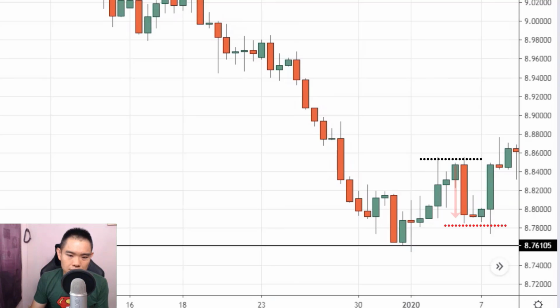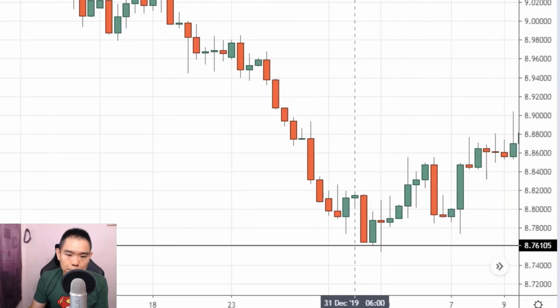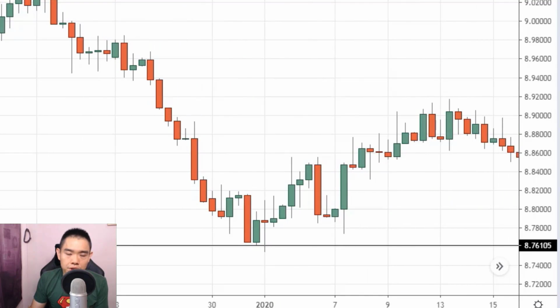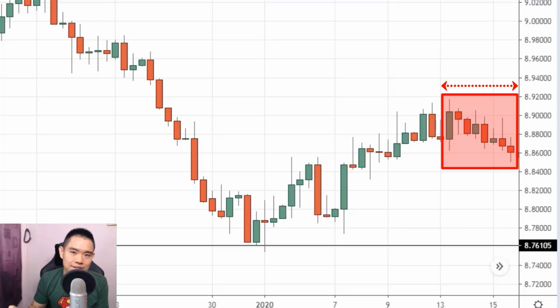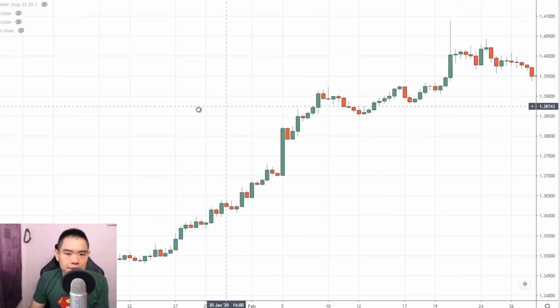If you look at the size of this bearish candle, it's pretty large. This tells me that sellers are still in control. I have no interest to buy at this point. I want to see a weak pullback. And this weak pullback pretty much exhibits at this point over here where I've shared with you earlier. Okay, this is the weak pullback. Notice the range of the candles relative to the earlier ones. There's a huge difference. This one here is much smaller, telling you that the sellers are getting weak.